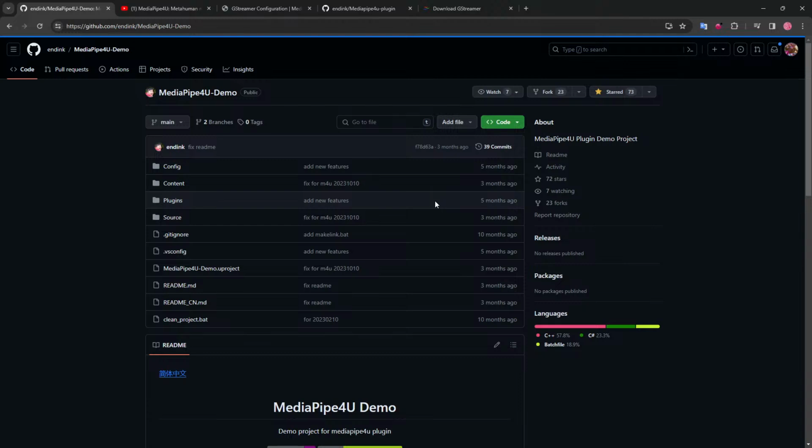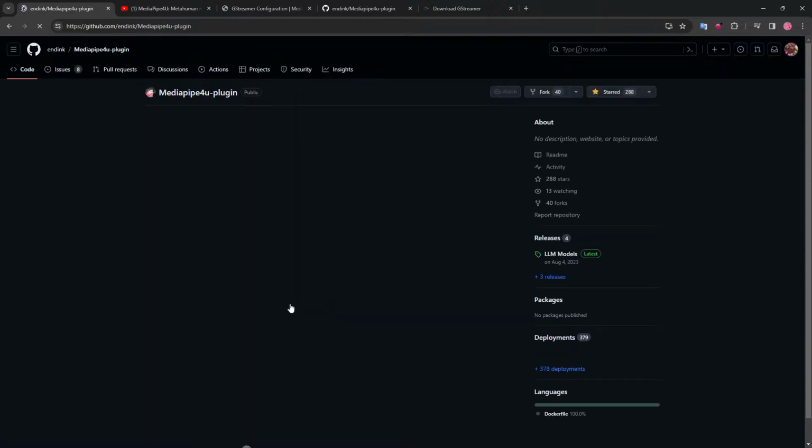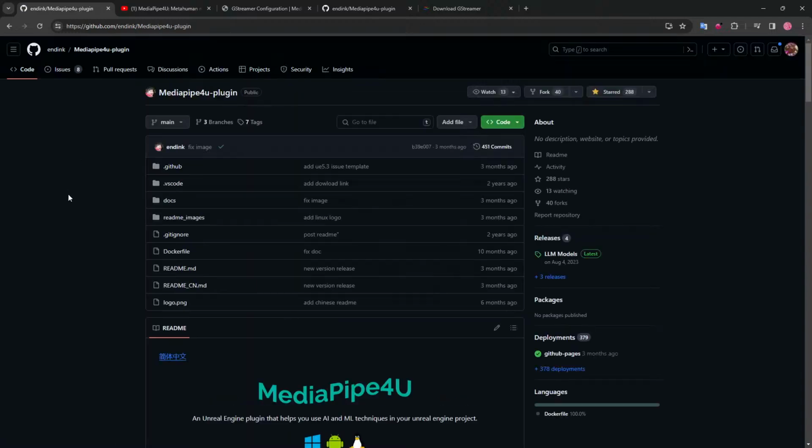Mediapipe is the foundation for a lot of these webcam facial and full body tracking features, so to find out that there is a Mediapipe plugin made for Unreal is super amazing and useful. I'll quickly show you what it looks like on my other screen, and then we'll jump into the setup and configuration.